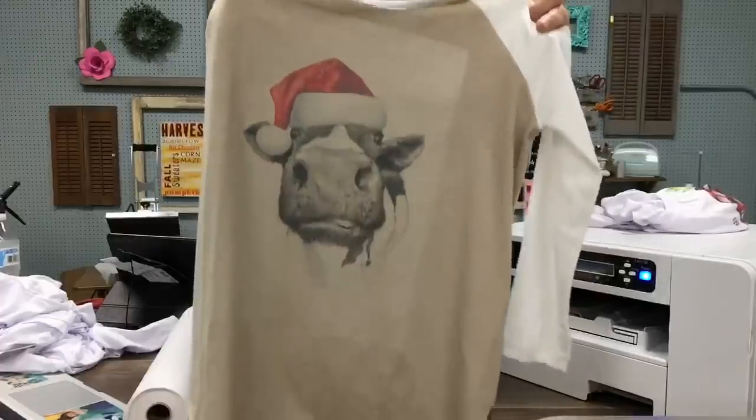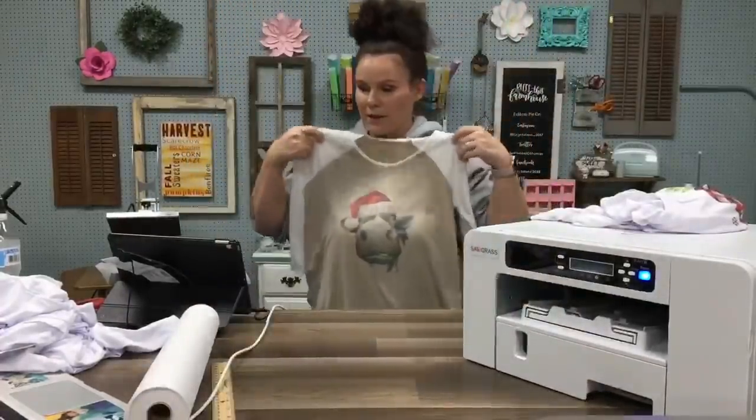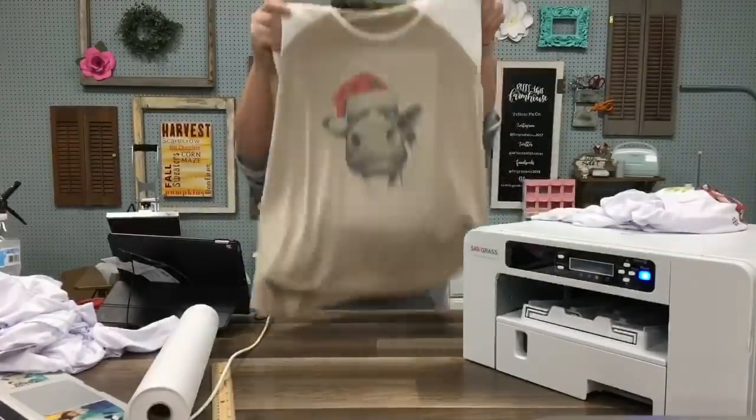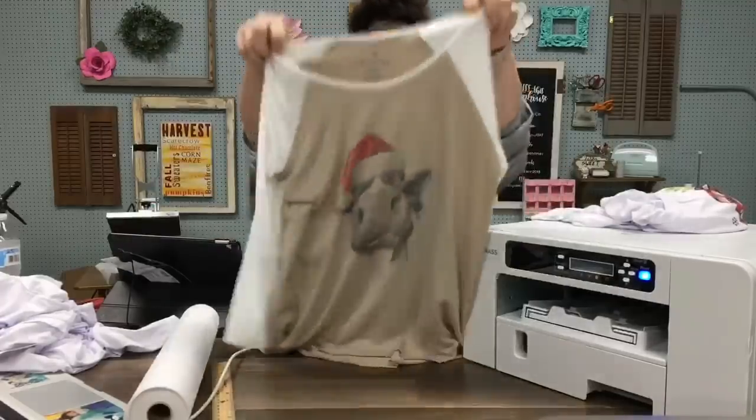And it came out really good. I like the look of this one. Super cute. Look at that cow. So it'll kind of look like this. Super cute. Loving it. TJ Maxx. I think this one was a little bit more expensive. $7.99 I think is what I paid for the American Eagle.